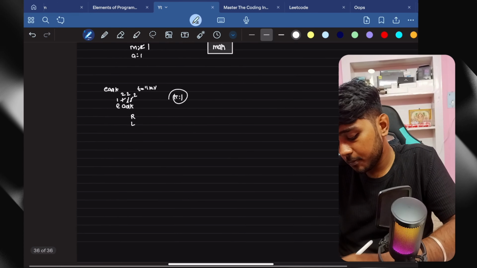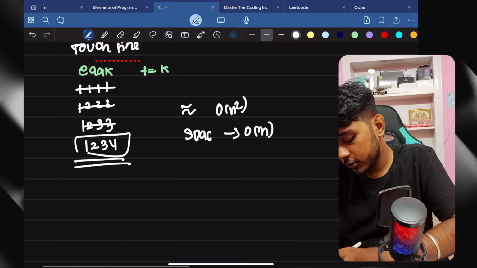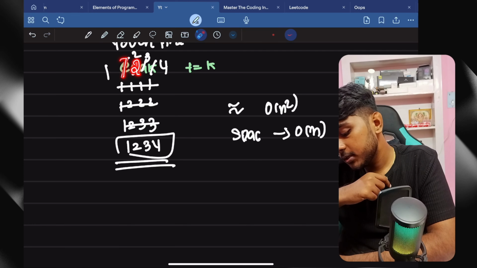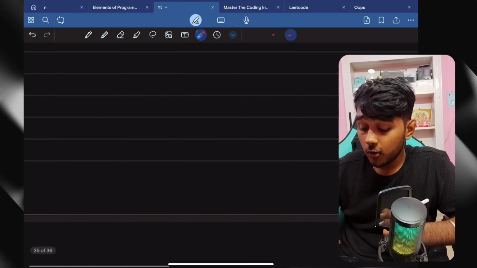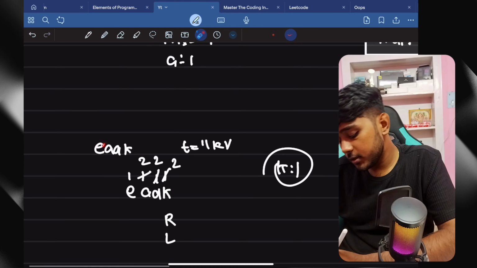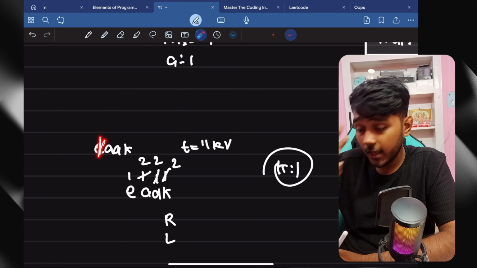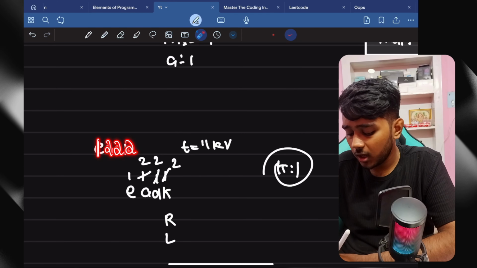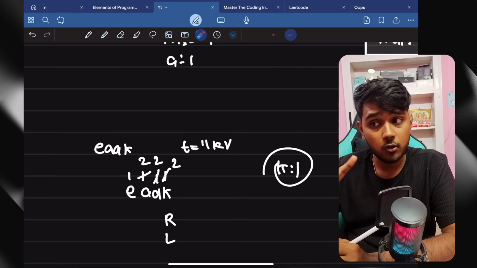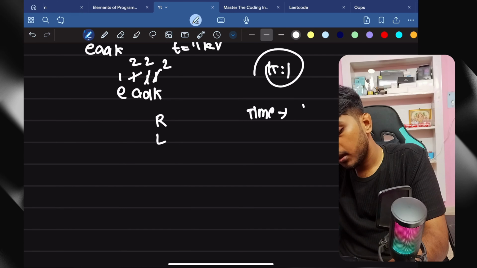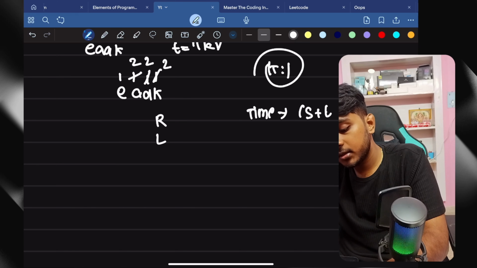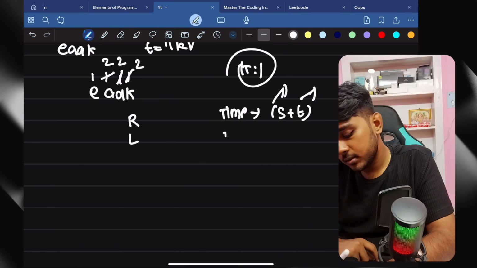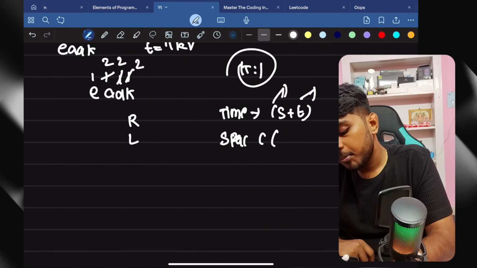But if you see this particular example, in the brute force solution, we visit E one single time, this A two times, this A three times, this A four times. But if you look at our optimal solution, we see this E one single time, this A two times, this is two times, this is two times. At max, you will visit each character only twice. So the time complexity is going to be S plus T, where S is the length of the search string and T is the length of the target string, and space is also going to be the same, big O of S plus T.